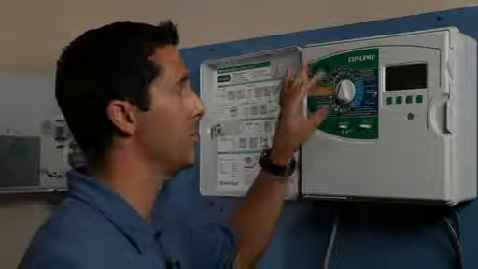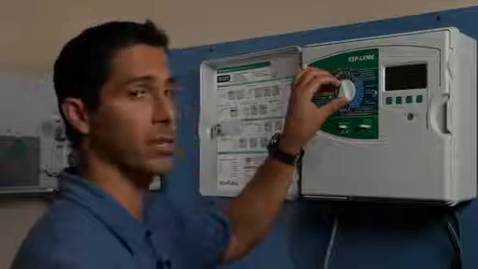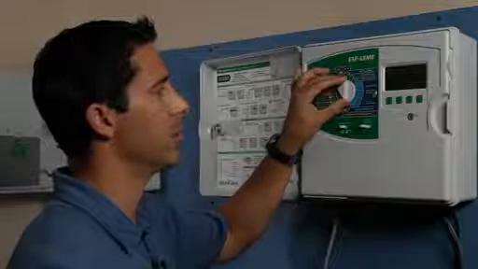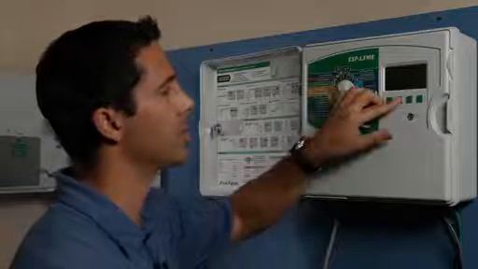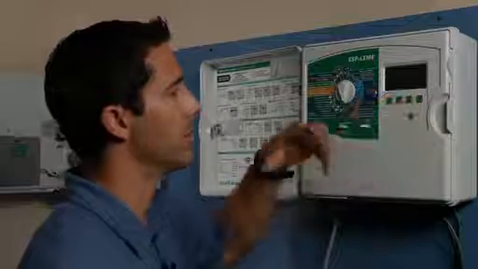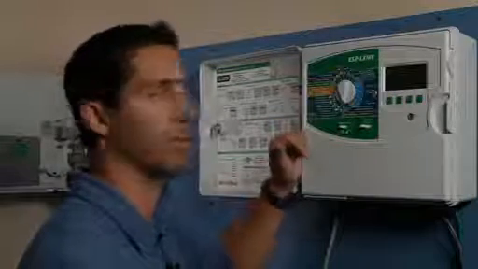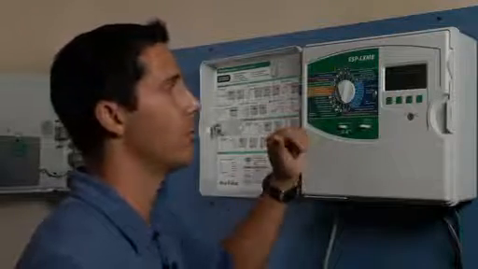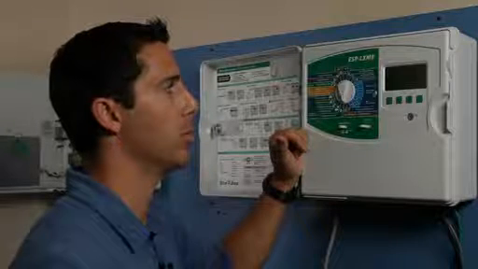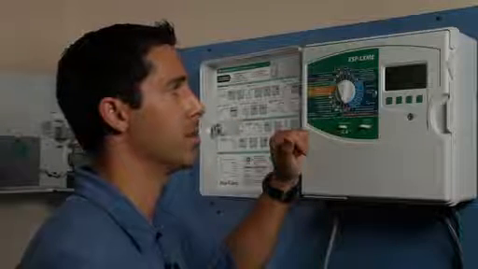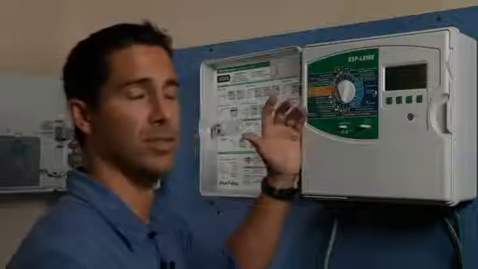An example of a feature we really like is the valve testing or raster testing, which allows us with a press of a few buttons to electronically test all of the solenoids out in the field, which can tell us right away if we've got a valve problem before we go out in the field and discover one by simply seeing no water running.